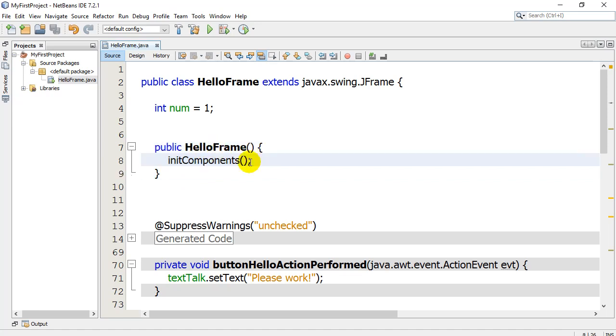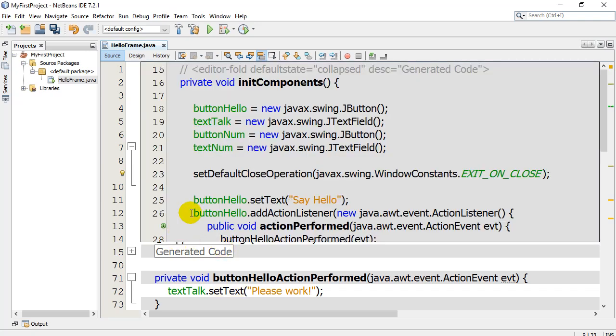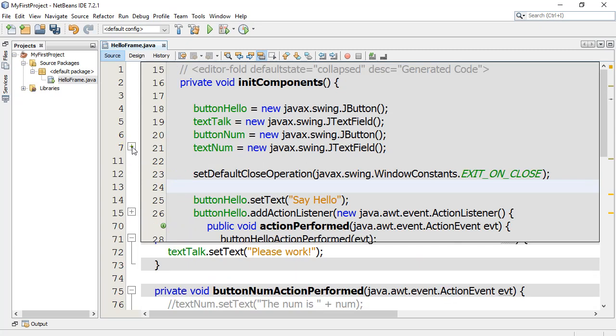Okay? So I can actually go in here, and after init components is done, which actually puts the button and the text boxes onto the window, you can add any extra code you want in there. So I can write that same line of code. Hey, text num, set the text and show num. Whoops, that just jumped weird.